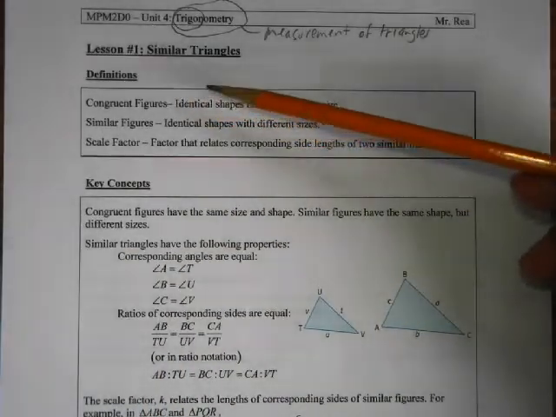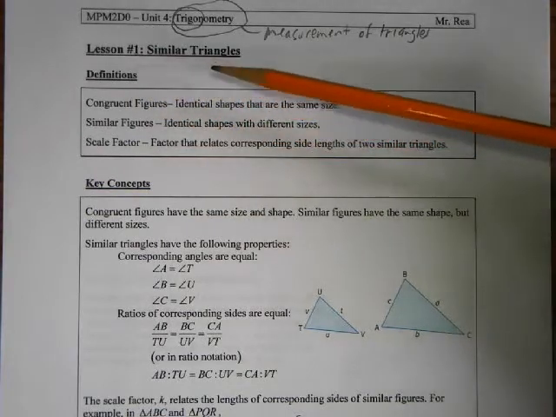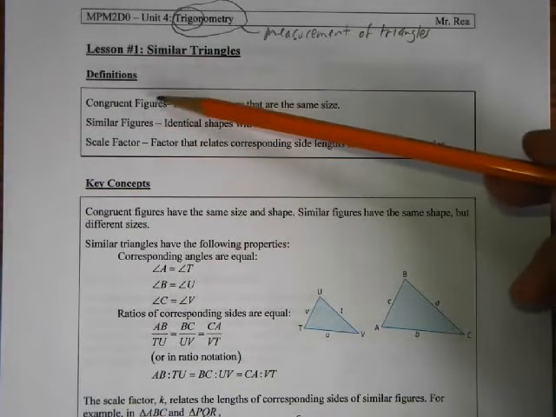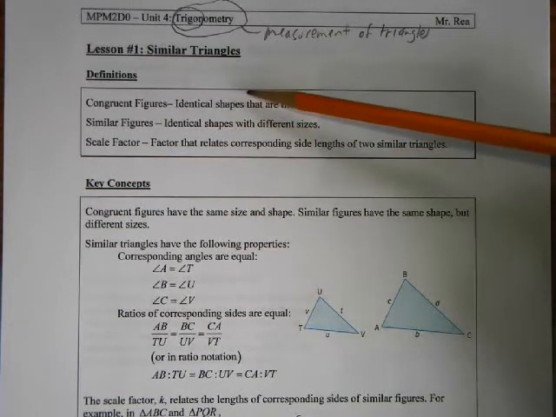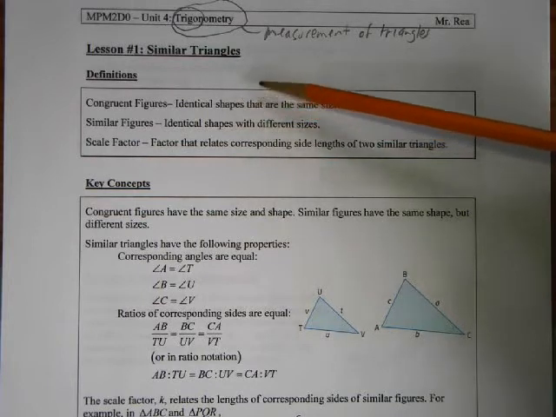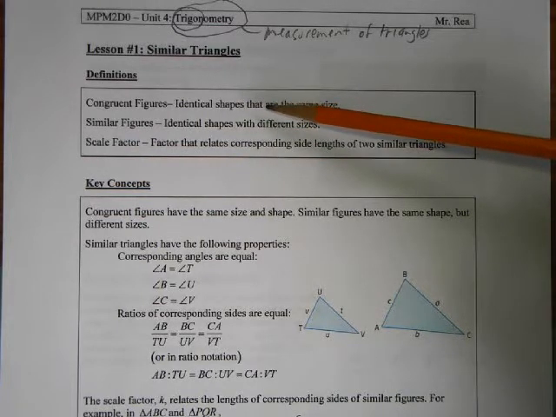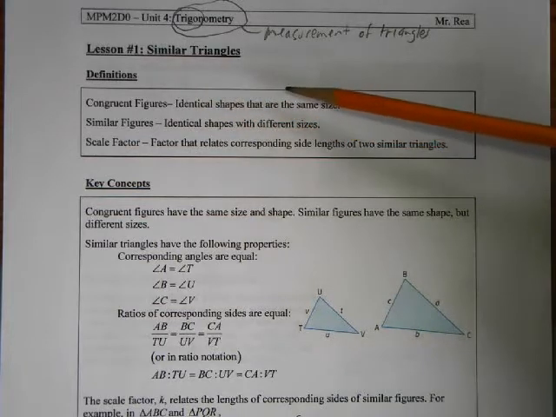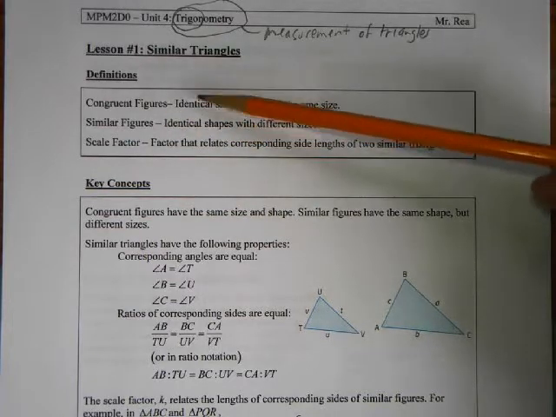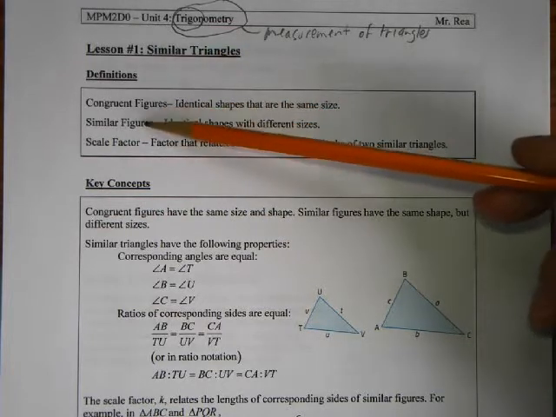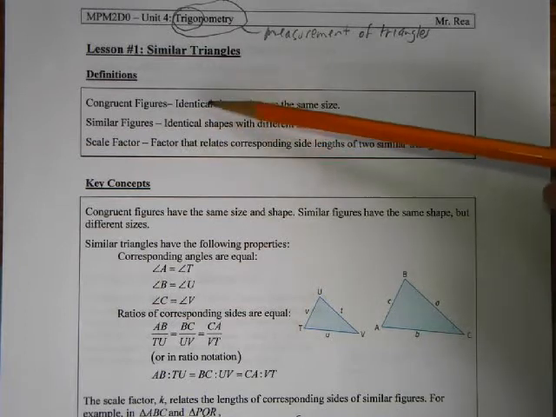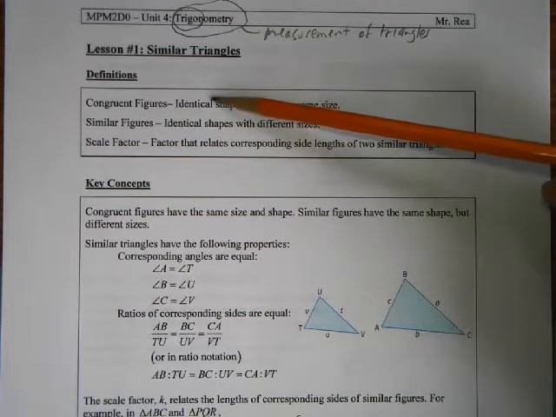So when I look at some terminology here, the word congruent, anytime you talk about 2 figures that are congruent, means they have identical shapes. It could be a triangle, it could be a square, and all the measurements are exactly the same between the 2 shapes. So if you looked at both shapes, you would say, oh, they're exactly the same. What we're looking at is not congruent triangles. That's pretty boring. They're just exactly the same. Similar triangles are sort of the same, but not exactly the same.